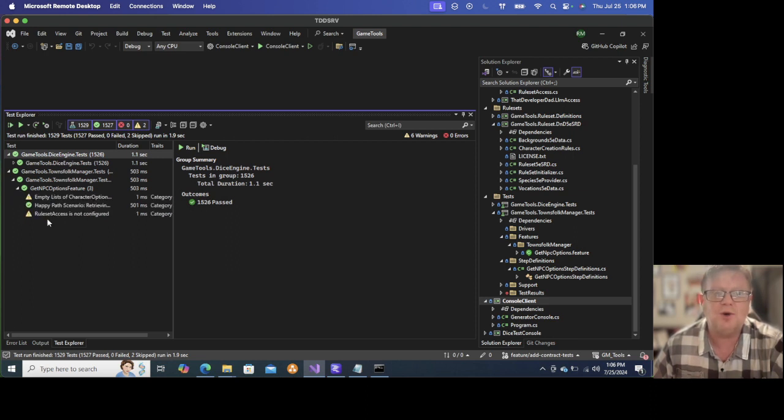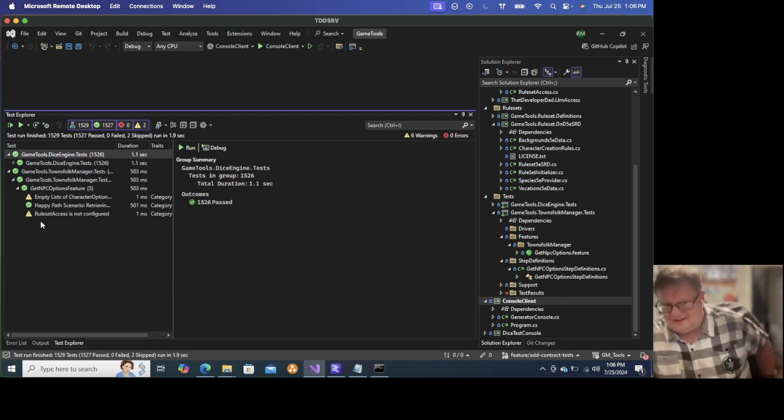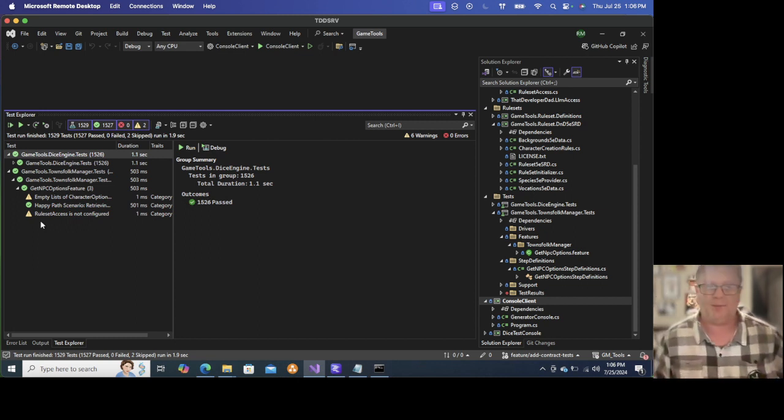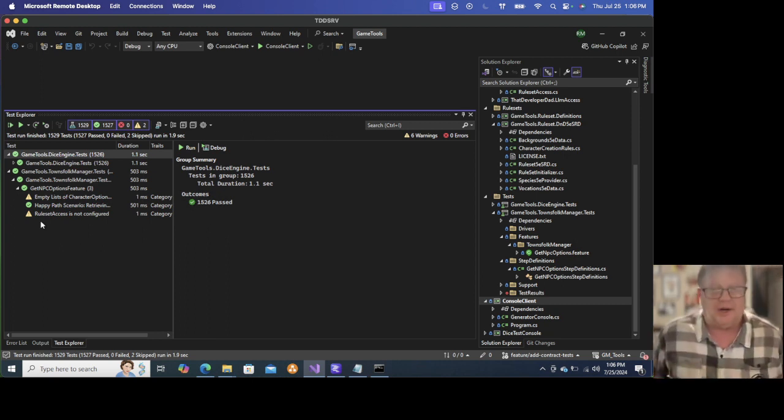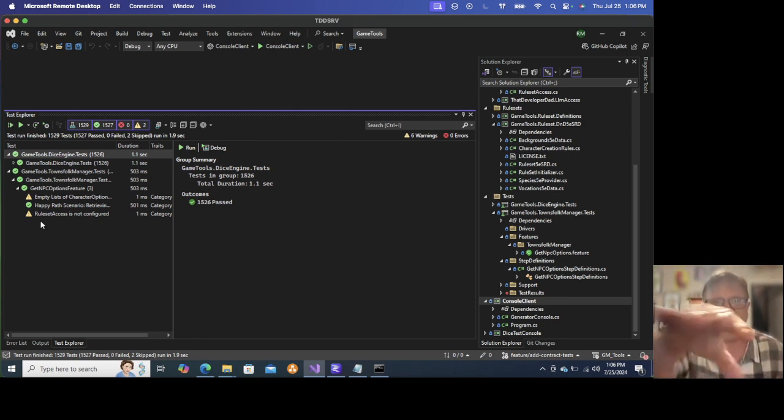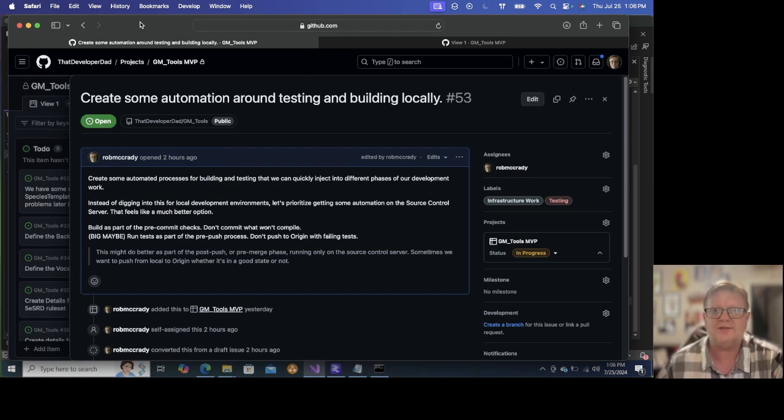Now I've got two that are ignored right now, and that's okay. I've got those ignored on purpose because they're not actually implemented. And I want to put priority on getting these things running automatically in the source control server environment. So we build successfully, our tests are passing, they're not quite as complete as we'd like them to be. So let's look into what it takes to get some of that happening.